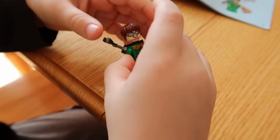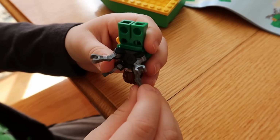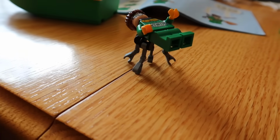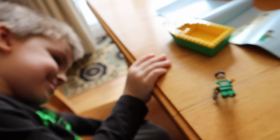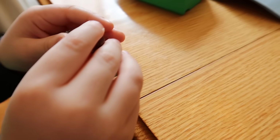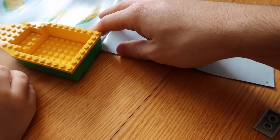There he is, Doc Ock. Oh, you can do something with this. You can turn and crawl on the floor. Yeah, you can move. Yeah, you can do that. That's cool. He's levitating. Yeah, he's laying down. It looks so crazy laying down. All right, so now we have our villain. You ready to do the build?